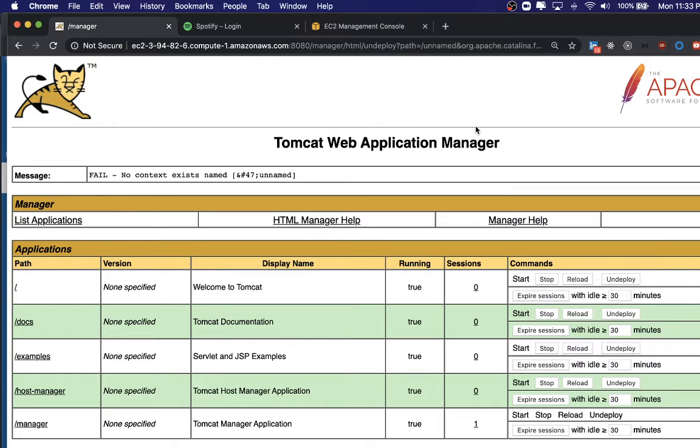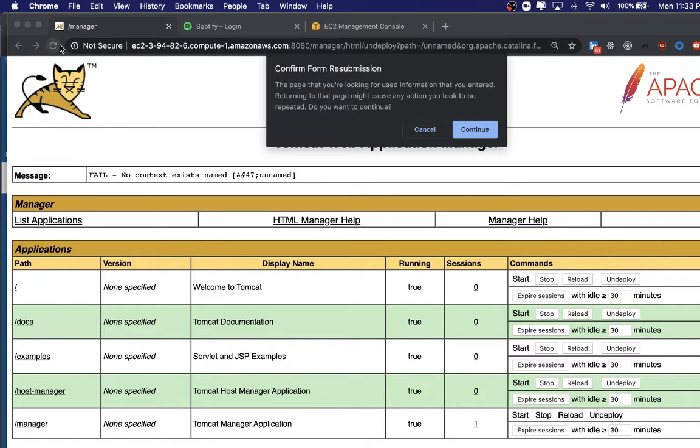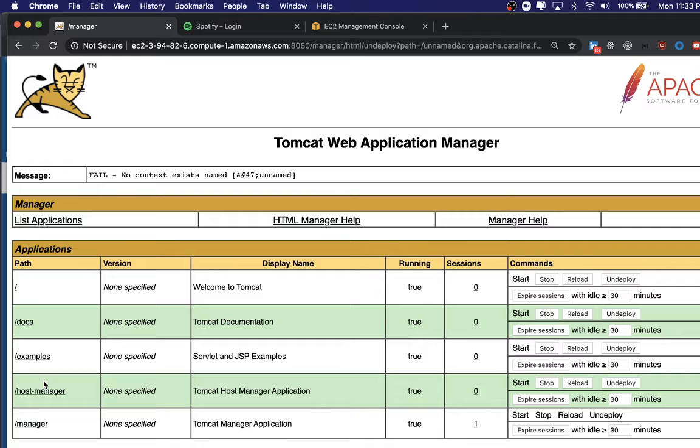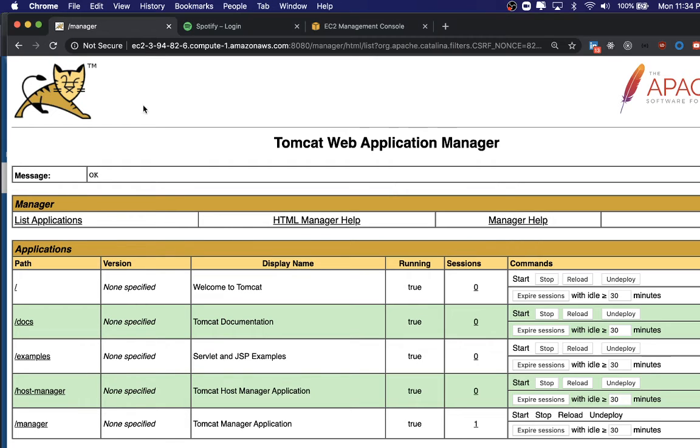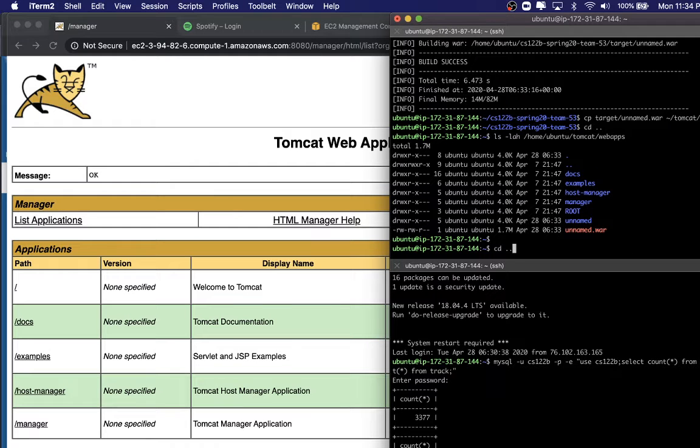It's probably still getting put up there. Let's try that again.